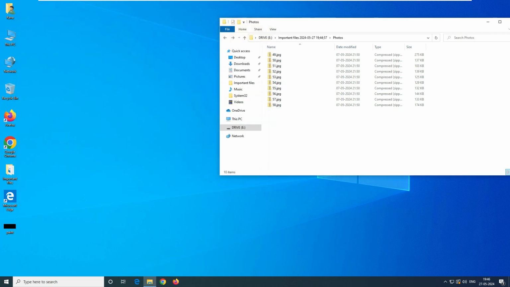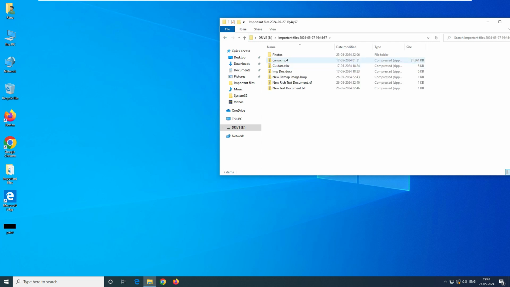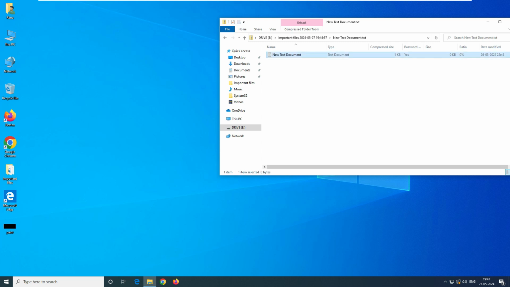And now the question is, how do we decrypt it? Let's say I have all these files here, and I'm on a different system, or maybe I have formatted the system. So how do we recover it? For myself also I need the key, right? So where is the key? How do we do that?